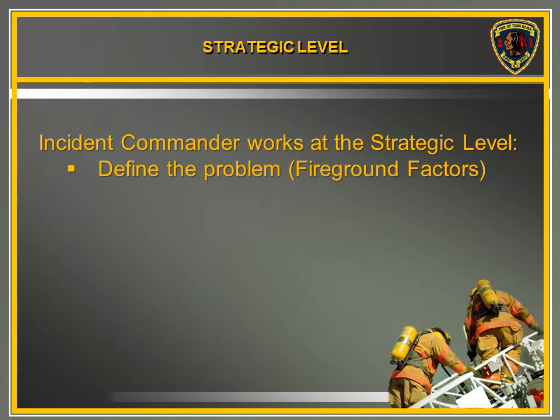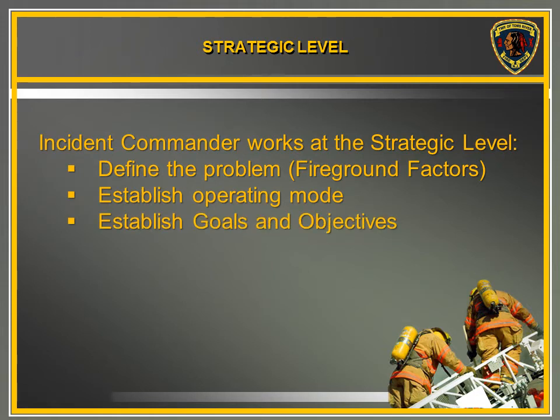This incident commander needs to define the problem. Okay, go back to those fireground factors. What is the biggest problem that you face right now as you're looking at the fireground? Then you have to base your incident action plan around that. You need to establish an operating mode. Is it going to be an offensive mode? Is it going to be a defensive mode? And everyone on the fireground or everyone responding to the fire needs to know what the operating mode is, so we're all on the same page. The IC then needs to establish goals and objectives for the incident.